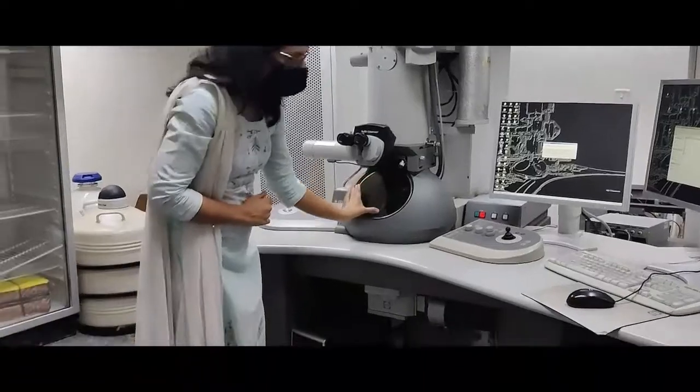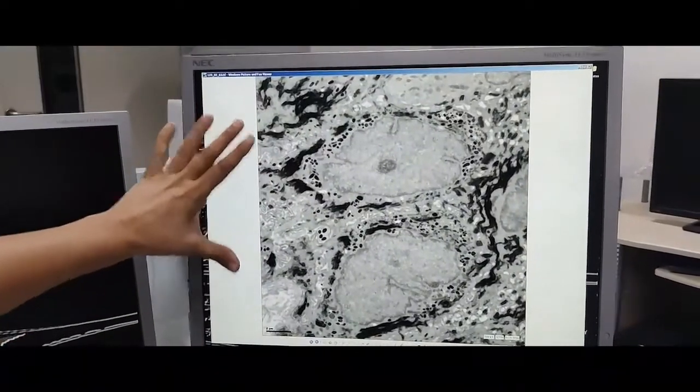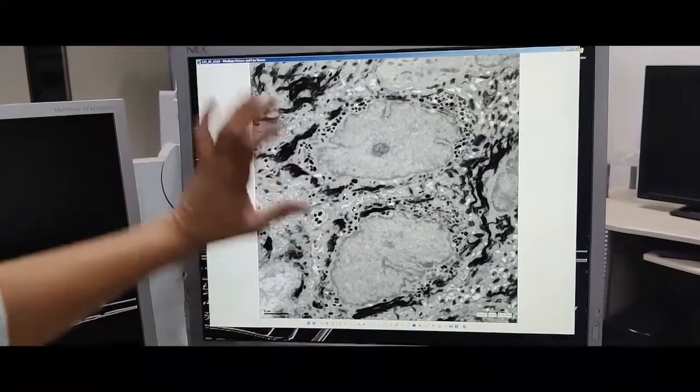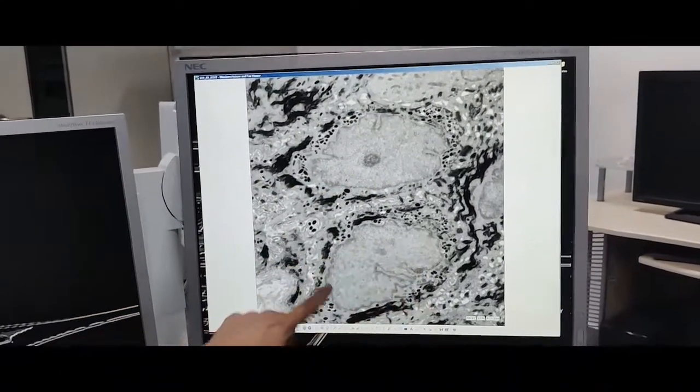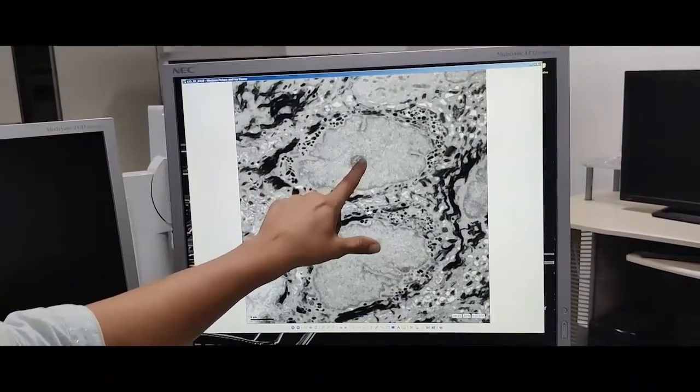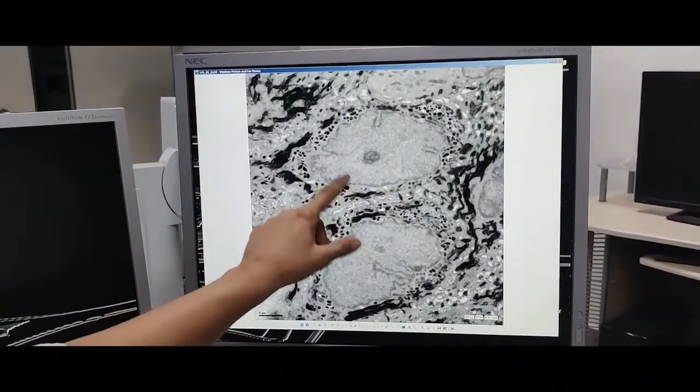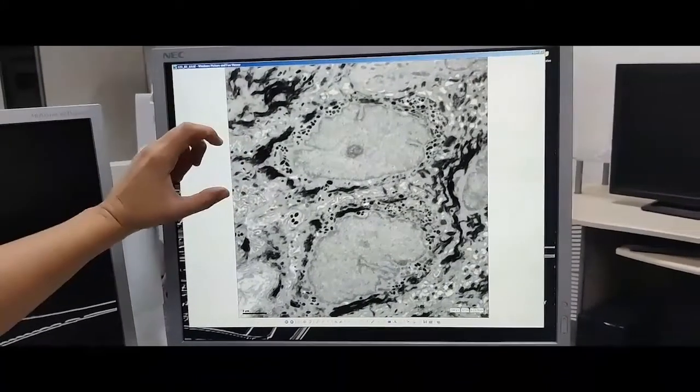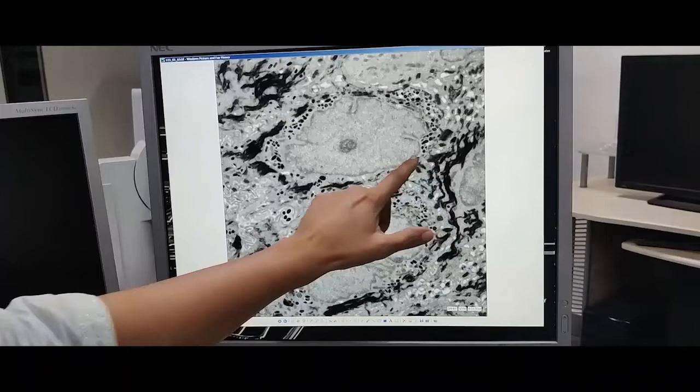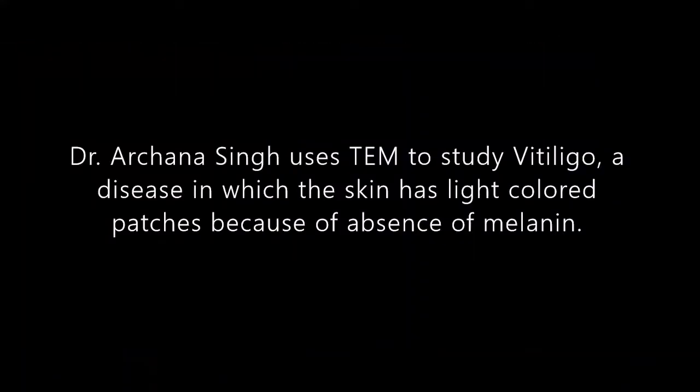What you see here is a fluorescent screen, but these days, we really don't use the screen for seeing. We directly transfer the images onto the digital media. This is a skin sample, a human skin sample, and what you see is two cells here. Now, how do you know these are two cells? Because you can see one nucleus here, this in a grey outline, and the other one is here. So, these are two cells, and what you see in between, please don't confuse this as the nucleus. This is the nucleolus. So, nucleolus, followed by nucleus, and then what you see here is actually the cytoplasm. And skin, as most of you would be aware of, contains a lot of pigment. The melanin pigment, which you see as this black pigmented electron dense granules. So, this is what gives our skin the characteristic colour.